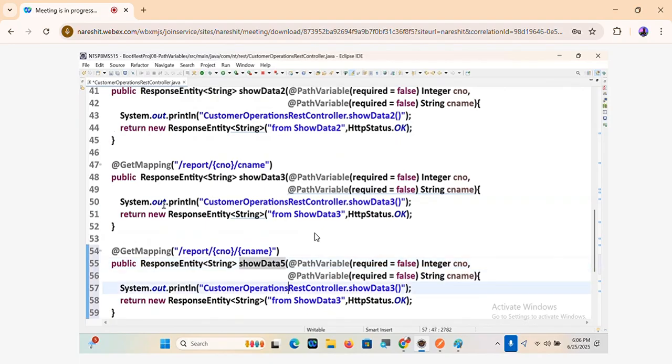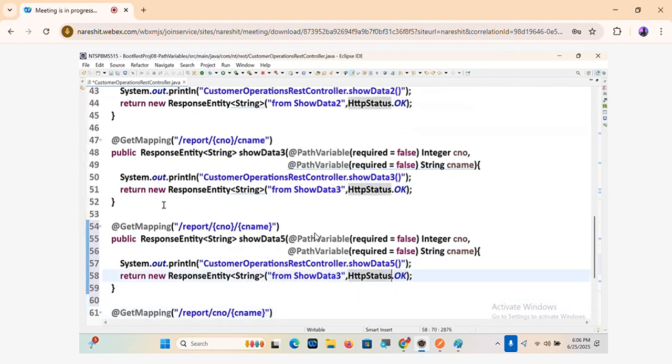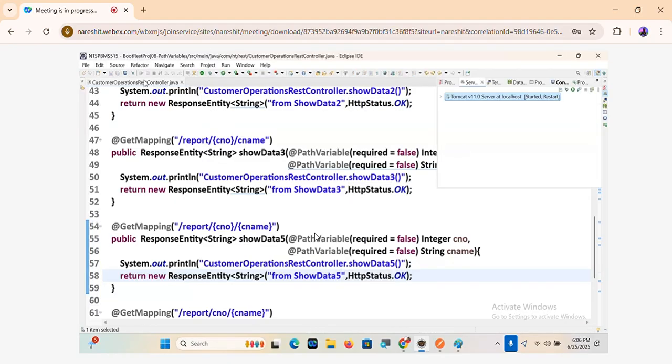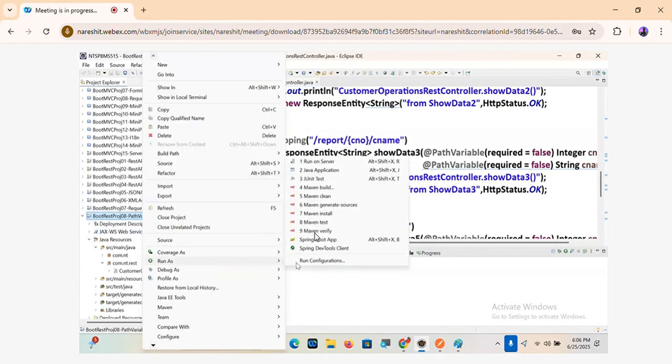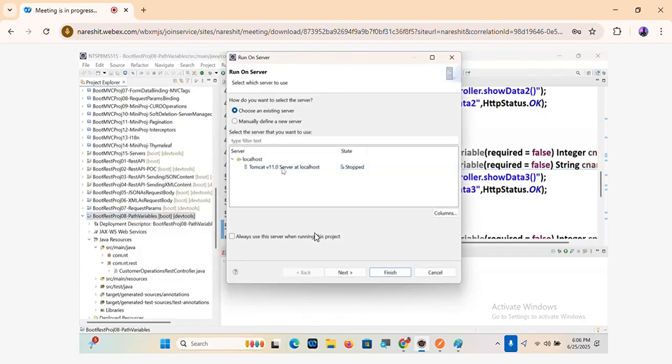Show data 5. Where is that, guys? Okay. Integer CNAME, show data 5 here. That's good. Right click. Run on server. Say next.